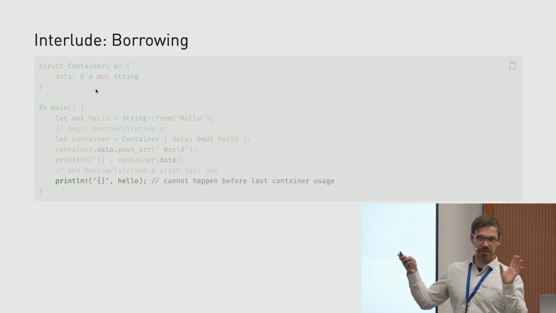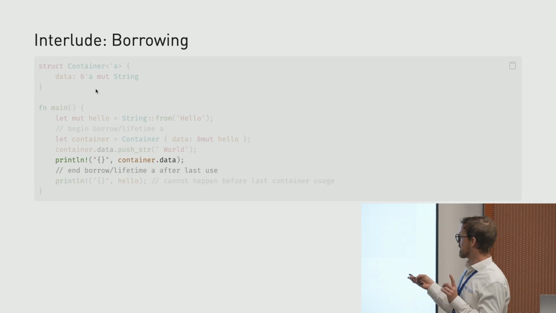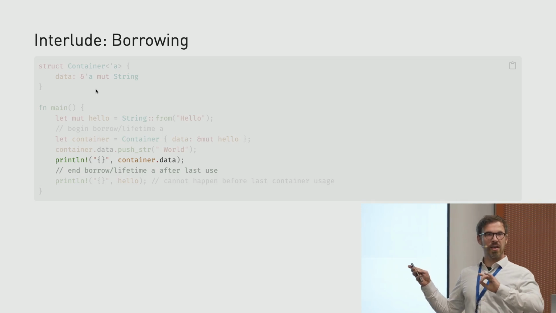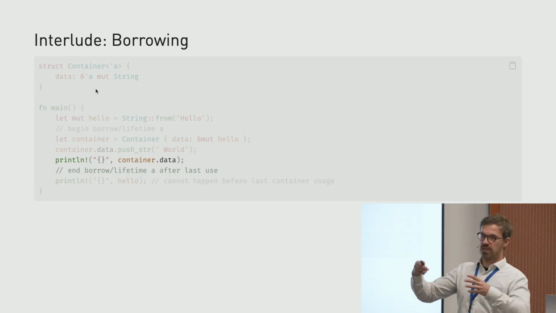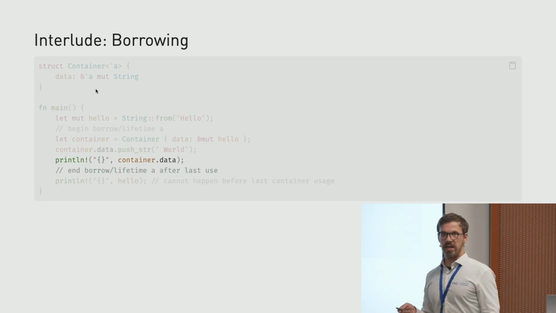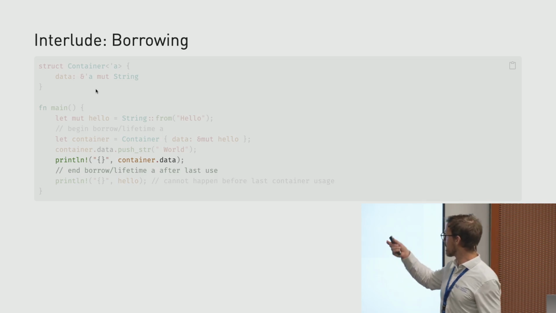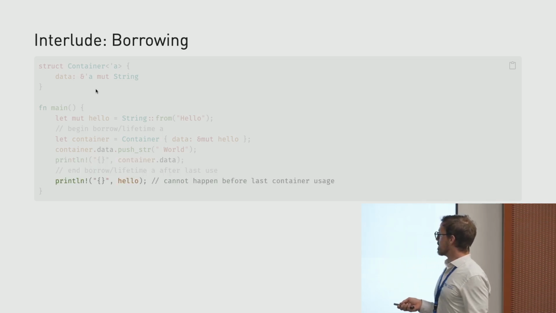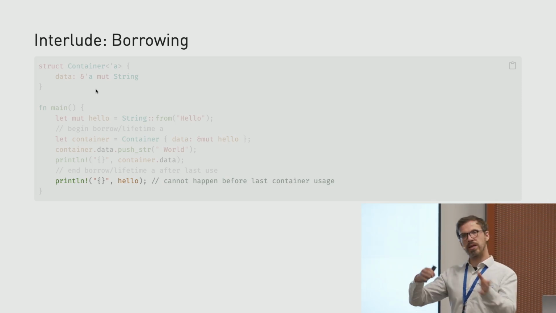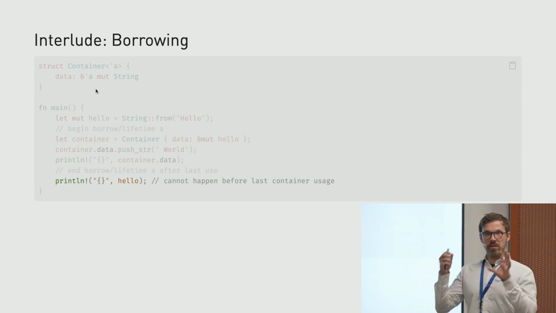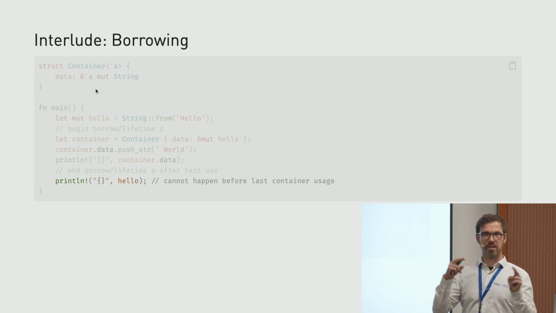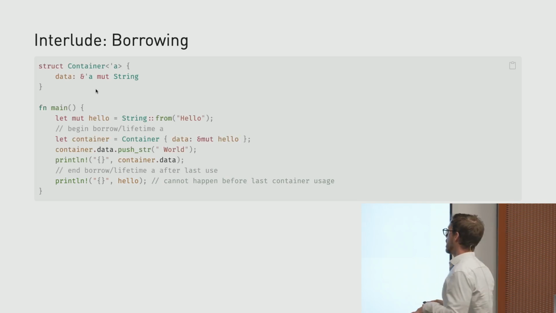And what's the magic here? The magic is that this is the last usage of the reference. After the last usage, the reference was borrowed, and the borrowing ends here. And now I can do what I want back in the last line again. If I were to switch the last two lines, I would get the compile error again. And everything now checks out. The string was mutable. I could mutate it. Someone else had it in its hands. At no point was it possible to mutate the string from different sources. So this was always clear.